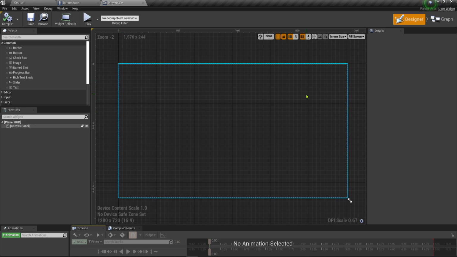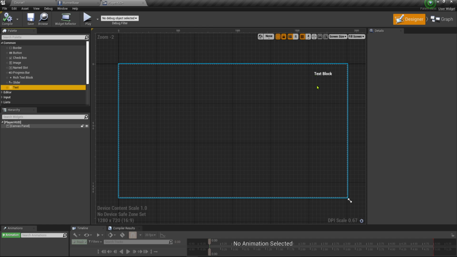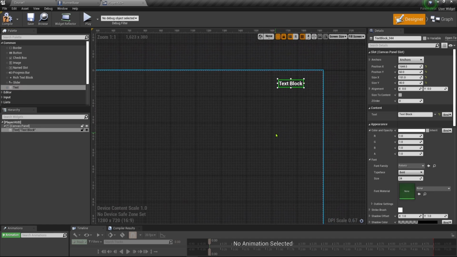So we're just going to do a real simple one to start with, just to see if our score system is working correctly, and then we'll do a much better job and fix this much nicer in a later lesson. So we'll probably have a lesson or two just on the HUD itself. Okay, so what we're going to need is some text. So over here in the palette in our common section, we're going to take this text value here, drag this out, place it over here on the right.